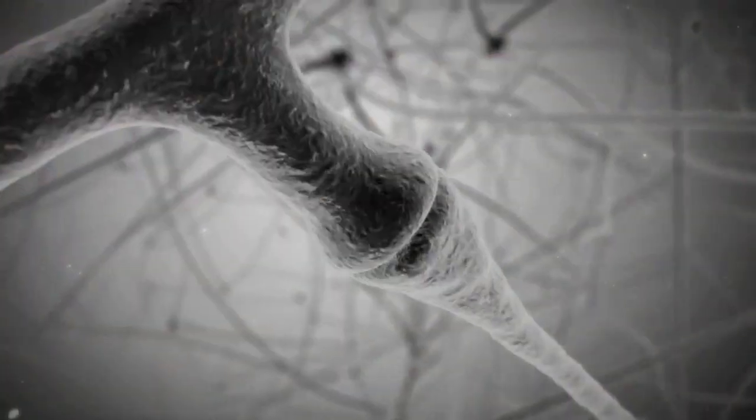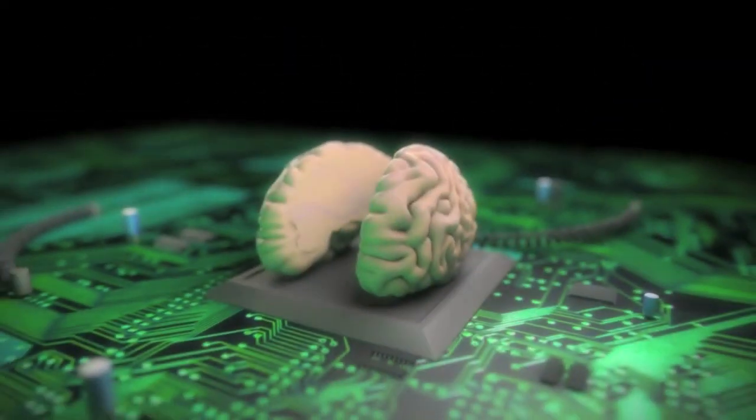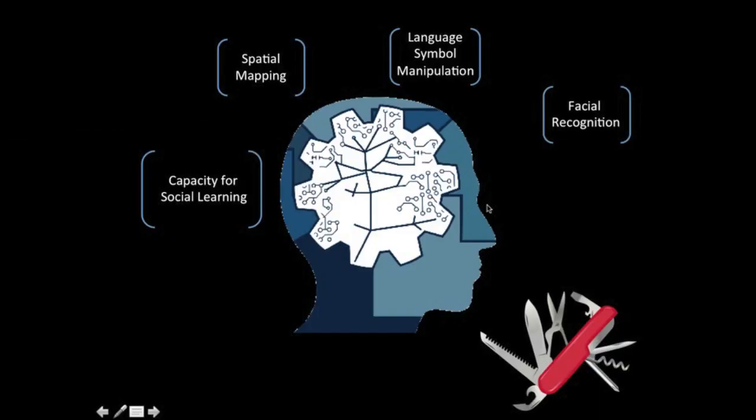Now, of course, both the receptors, the combination of receptors, where they go, and the signaling molecules are controlled by your genes. So if you have a genetic mutation in any of these components, you have a change in the network formation, which changes the computation, which is how the brain, through mutation of its genes, can give rise to these various computational abilities, the tools on the Swiss Army knife, which we pass on to the next generation. And of course, that is how our predator detection module inside the cat is passed on from generation to generation, and why it gets activated by looking at cucumbers.